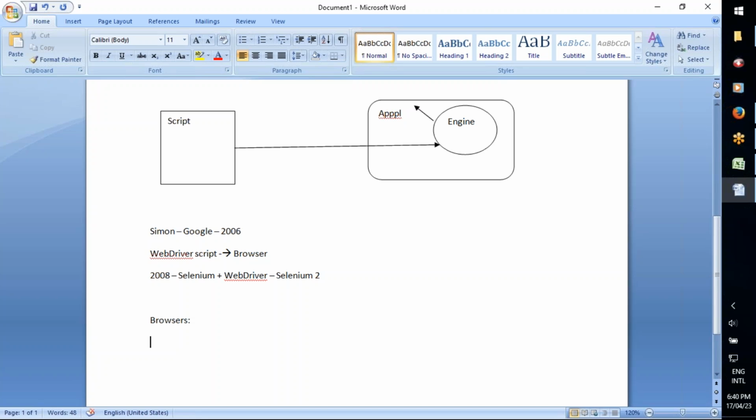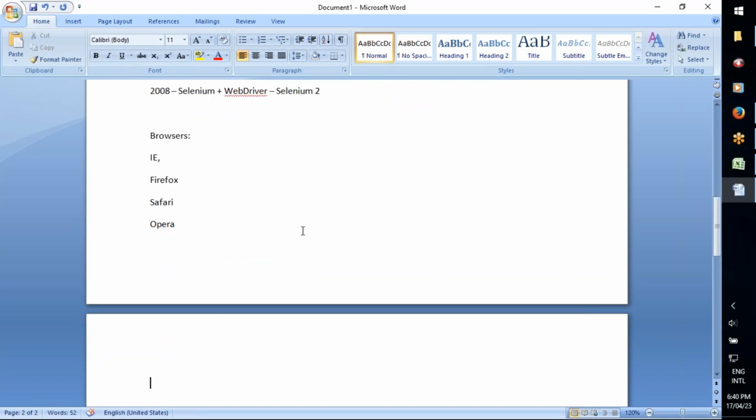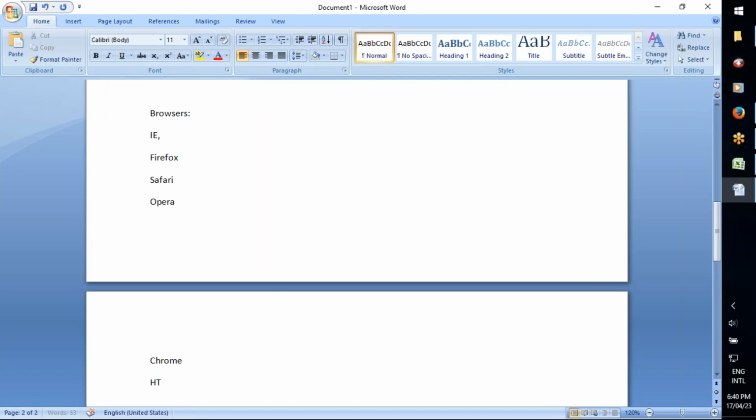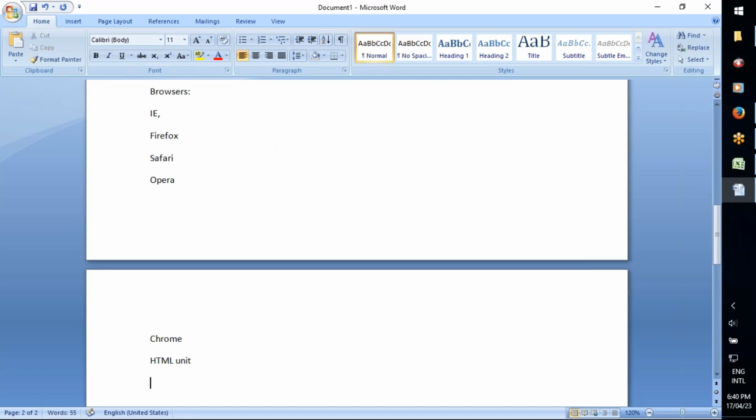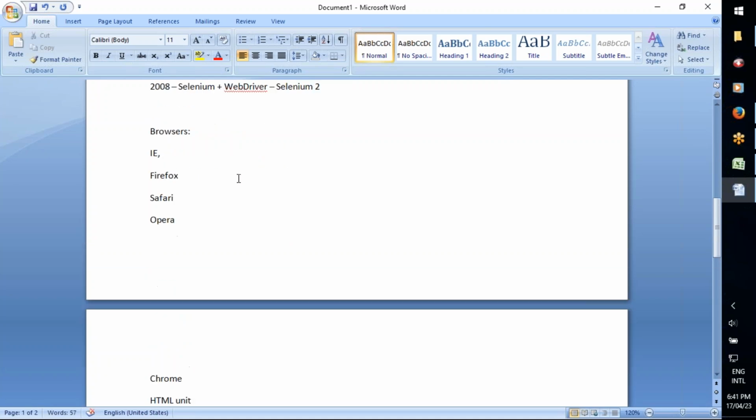The Selenium tool supports almost all the browsers in the market, i.e. Firefox, Safari, Opera, Chrome, HTMLUnit, and mobile browsers, Android and iOS browsers. So if you develop the script in one browser, that script can be executed on any of these browsers.